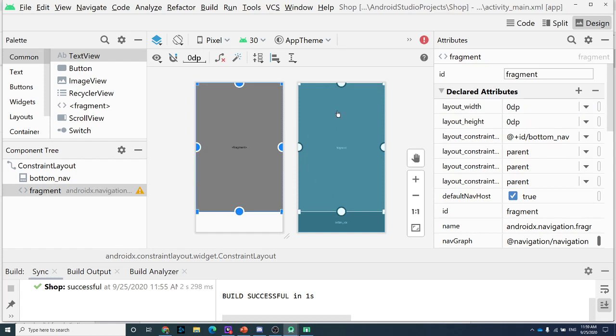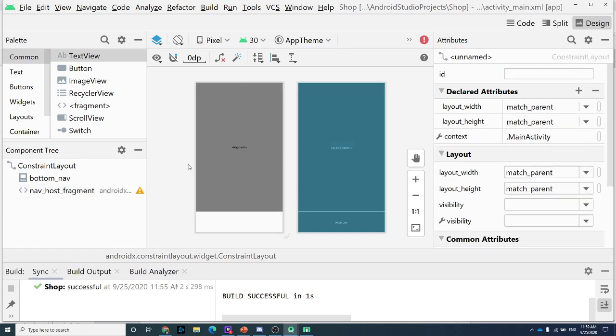That means we have the container where we switch our fragments. And now we need to add, of course, the fragment name, nav host fragment. It's better and easier to read it here.